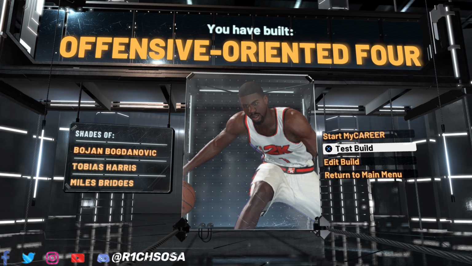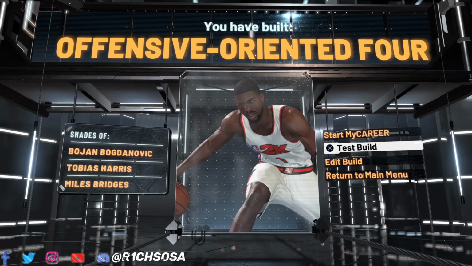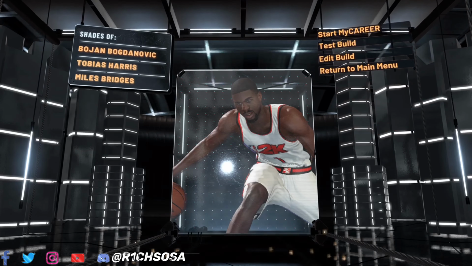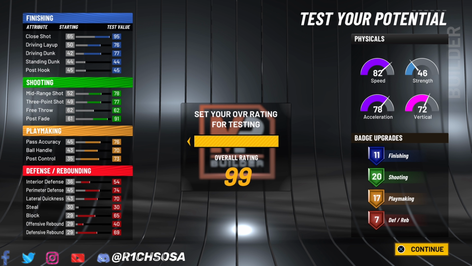Now really quick, I want to go ahead and check out what the potential of this build is going to be once we add boost to it, grind this build out to 99 overall, and run with teammates that have floor general on as well as defensive leader, both on Hall of Fame. So essentially, I'm going to go over some of the main stats. We're going to be able to get a 99 close shot, a 99 post fade, and once it comes down to whichever takeover you decided to pick, that's going to allow you to add an extra +10 to whichever area of the build that the takeover is going to apply for.